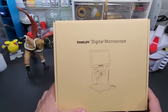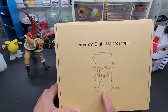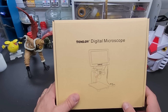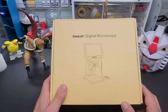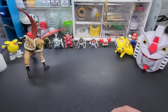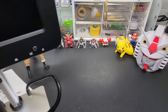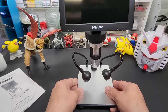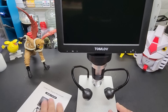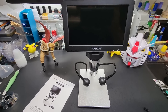A lot of guys use these for soldering and circuit boards. I thought, you know what, if I put my tiny little parts under here I can detail them and see without getting close up with glasses and straining. So I grabbed one for testing — I've already assembled it, it's only about two pieces. The good news is it is wireless; you charge it up just like a tablet.